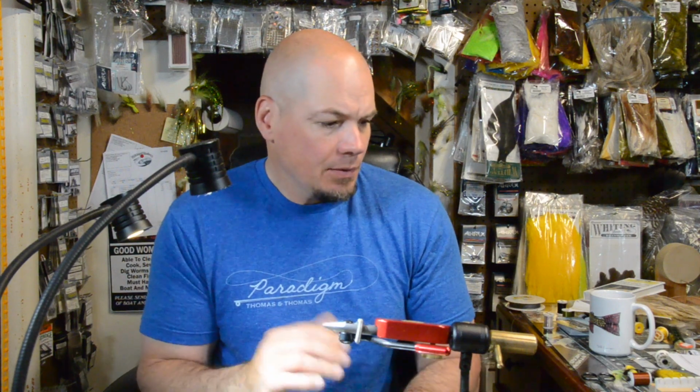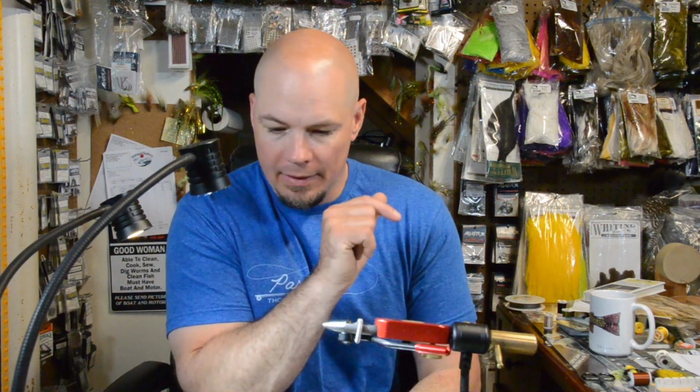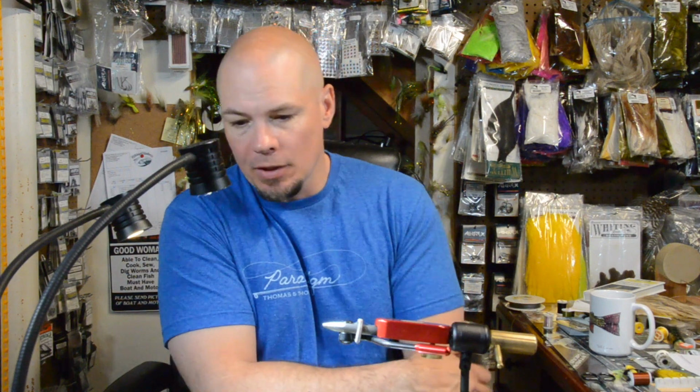So I'm gonna show you how to tie this today. You can tie it with or without a tungsten bead if you don't want it to drop like an anchor, if you're not tight lining, if you want to use it on an indicator rig. I like this fly tight lined, regardless of how you fish it, just because it's got a little bit of weight, sinks relatively quickly, and it's a fish catcher. When there's case caddis kicked into the drift, I carry a handful of these in some different sizes, and a lot of times these save the day, especially in late winter. But enough of me talking, and I'll show you how to tie it.